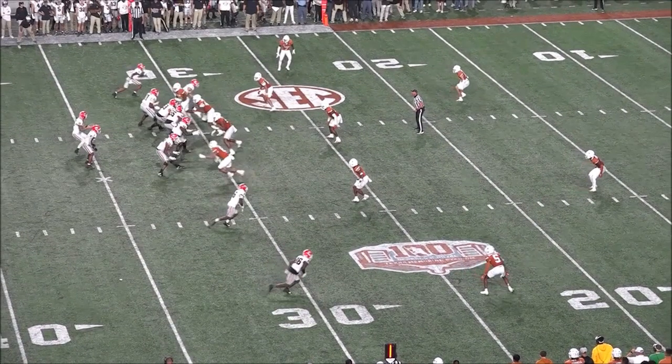All right, so now let's take a look here. Once again, top of the screen, zone coverage. He's just eyeing the quarterback. He's seeing what's going to happen, right? Because you're on what we call the boundary side right here, the shorter side of the field, and this guy's obviously closer to the line of scrimmage, right? So what do you have to worry about? You have to worry about in-breaking routes. You got to worry about vertical releases. You got to worry about quick out-breaking routes, right? The sticks are right here. So you can even get a simple curl or hitch inside.